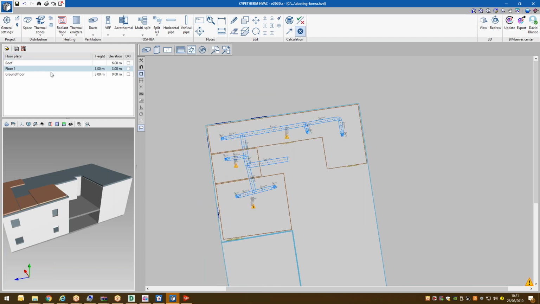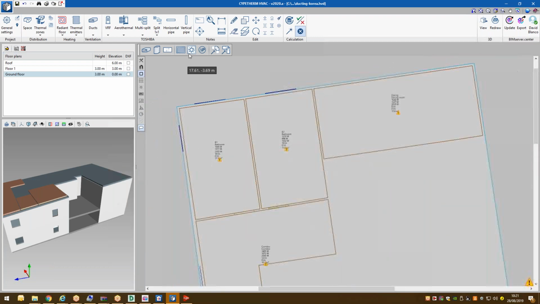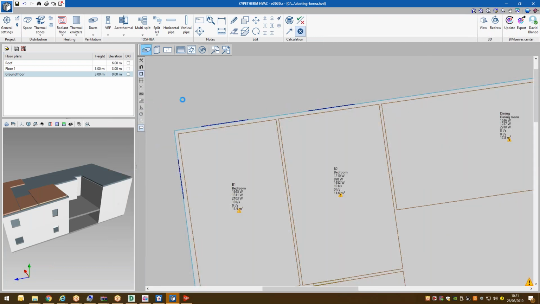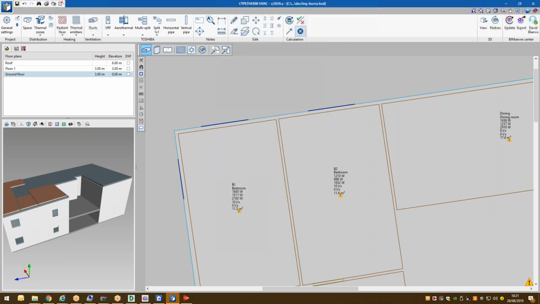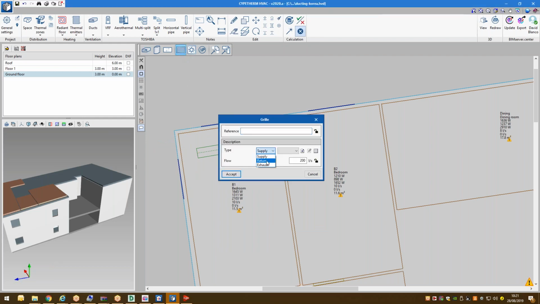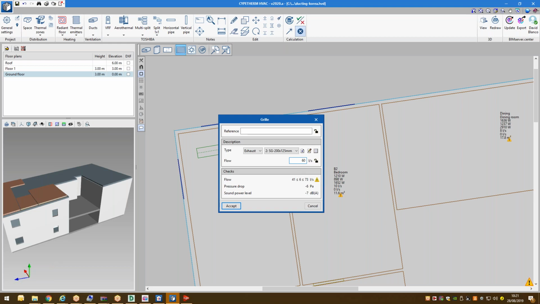So, for example, let's just finish with this module. If I make some ventilation here, I'm going to provide straight ducts here, glass fiber, exhaust. Let's imagine we have some toilet here. Let's go to grills, exhaust grills. Let's provide some with this size, some 60 liters per second. Sorry, 60 liters per second. We can modify the units at whatever point.